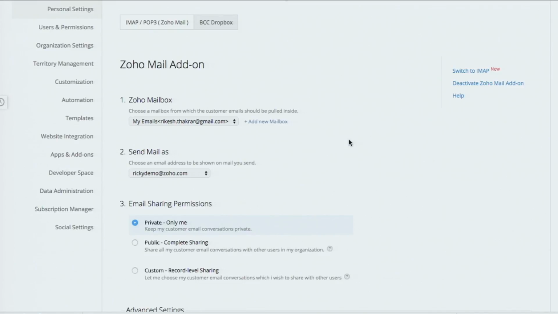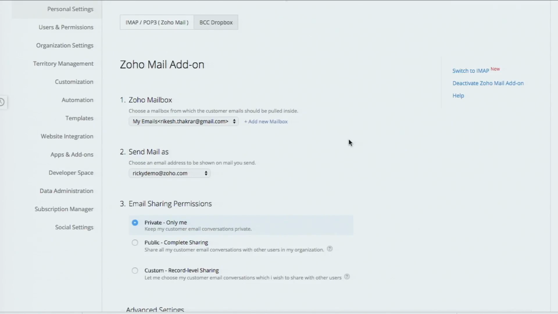With IMAP, it syncs it with the cloud. So like on our phones, if we downloaded all those emails on your phone, you might run out of space. So it syncs it with the cloud. Also, it syncs all your folders. It syncs your filters. And if you read the email on your phone, you know that it's also going to show up as read on gmail.com. And that's why we like IMAP.